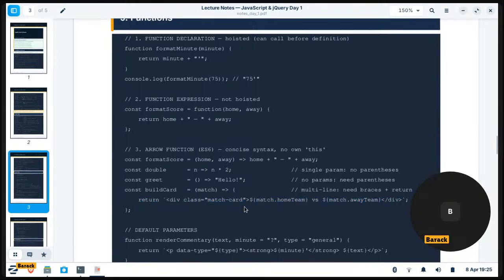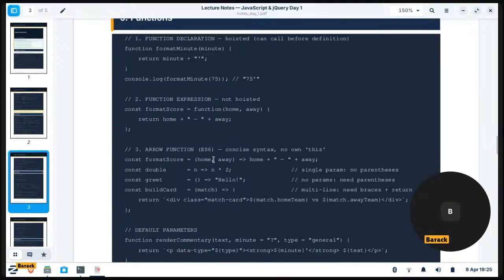Now these are a little similar, they would almost lead to the same thing, but this is multi-line, it needs braces, it needs returning, and it's actually the most common one that you'll encounter. It's more object oriented, if I might say.